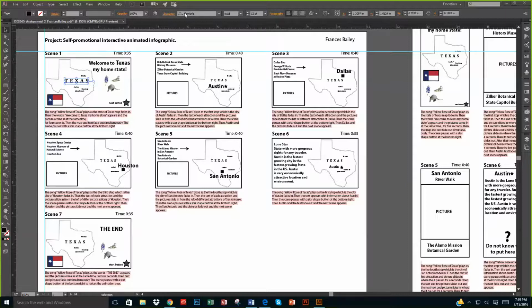That's good. Because I understand with Austin, Dallas, Houston, and San Antonio, there's going to be a problem, and we're going to have to use whatever font we use in Flash. With the end in Texas, can I still use the same font? Do you see what I'm saying right here? Yeah, you could actually make a little image there and use that font. And same thing with welcome to Texas. I can do the same. Yeah.